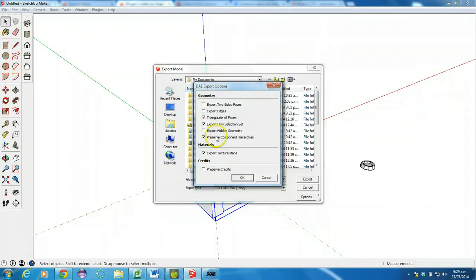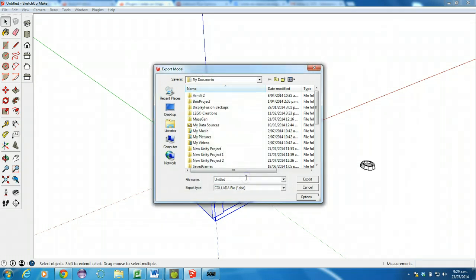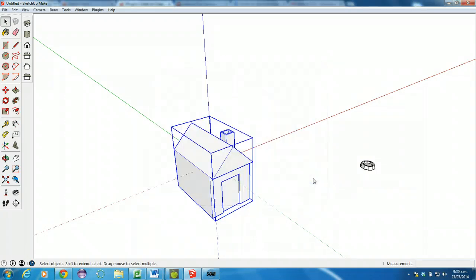And you want to preserve component hierarchies. You'll also want to export texture maps. We haven't put any texture on this, but we can export texture maps, and just make sure that those things are ticked. I think the only one that won't be ticked will be export only selection set. You give it a name, so doghouse, and then click export, and that's it.